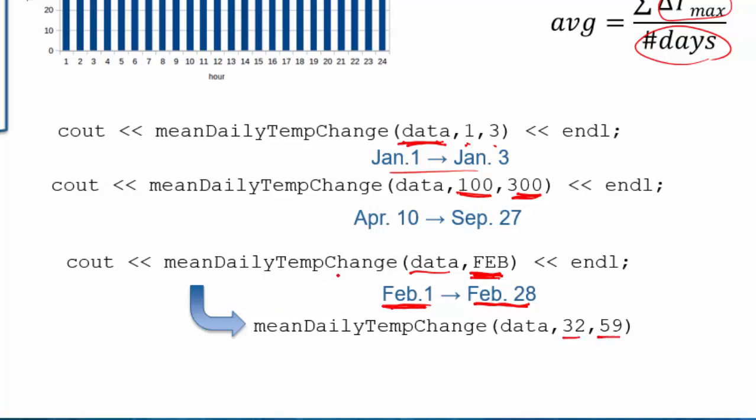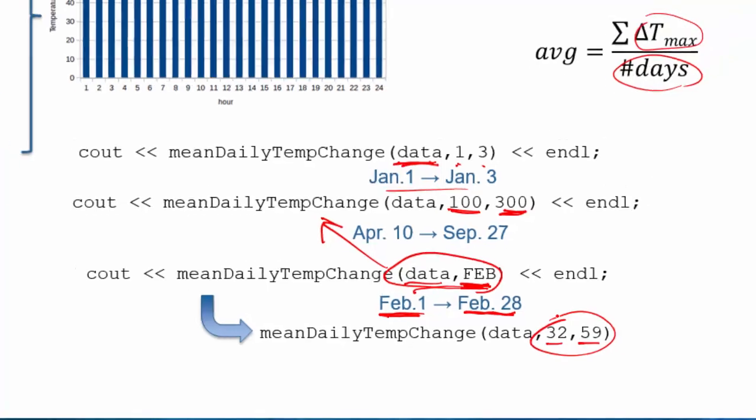So this function, the one over here that has this form, calls the other form. And the reason you want to do this is that way you only have to write this function once, and if you were to modify that function, you only modify it once. So this function is going to be calling the other version of the function to do it. So all the second version of the functions we're doing is determining what these particular values are.